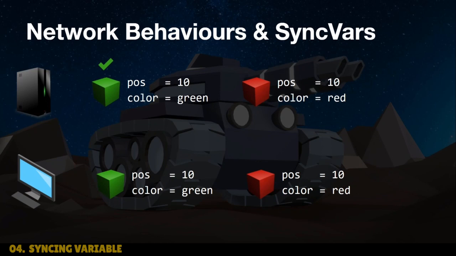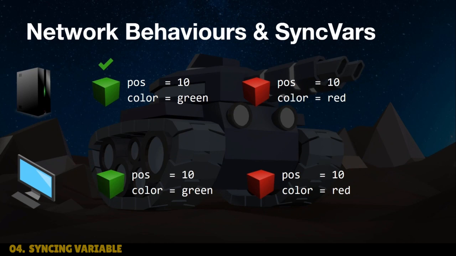So what we can do is we can mark a game object as networked. So the way you do this is by, on your component, you would change it to inherit network behavior instead of mono behavior, and we'll be doing that later in this video. And by doing that, you say this component is networked, and therefore the game object it's on is networked. And then because of that being there, nothing special really happens immediately. It just is a way of marking it for being networked.